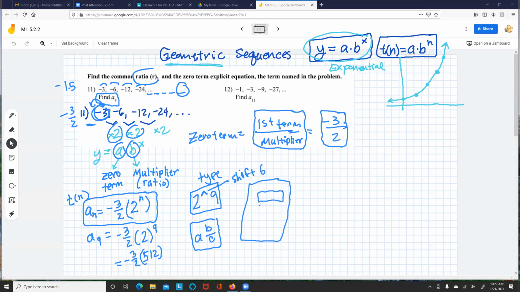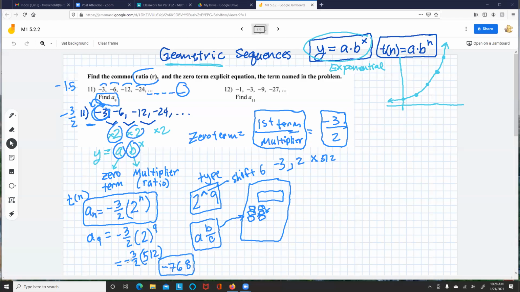If you have a TI-30X, which is what we recommend, it's the third button in the second row over here. So it's right there, this ABC button, right? And you use that to do your negative 3 halves. You put negative 3, ABC button, 2, and it's going to look like this. This is what a fraction looks like in your calculator. That's negative 3 halves times 512. And what does it give you, guys? It gives you a whole number. What number is that? Negative 768 is what you should get.